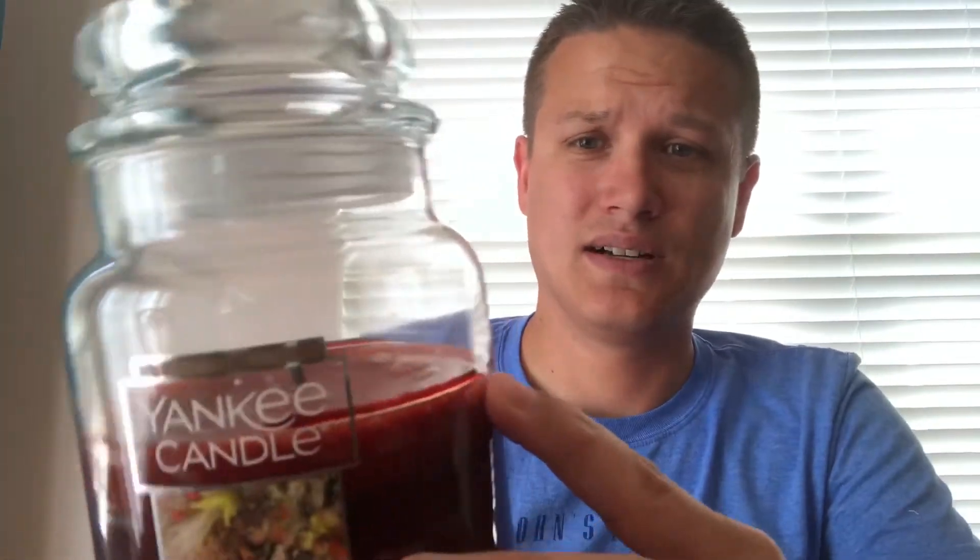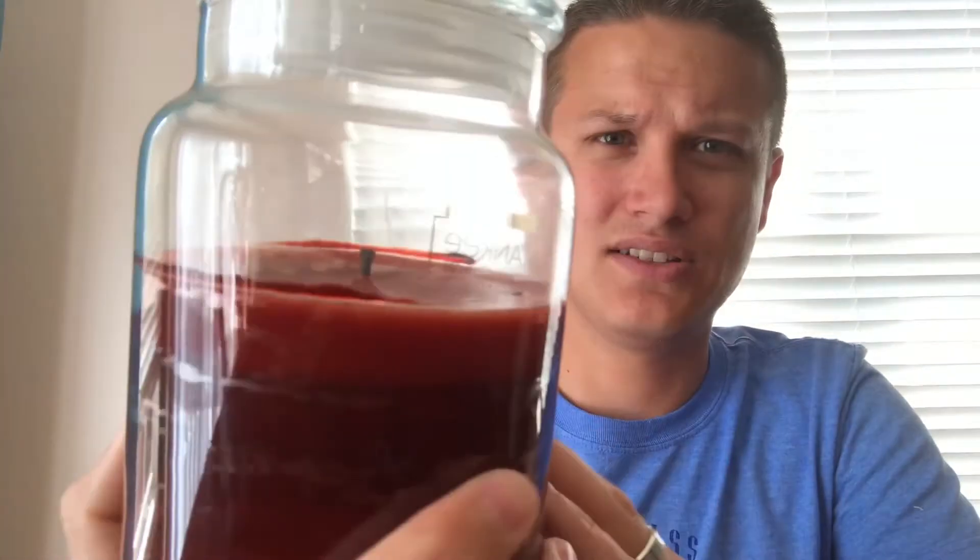I've been burning this as I've been doing a bunch of my reviews down in my basement workshop. This is a very strong version — it's a 16-ounce pour, and you can see here a couple spots that look kind of like calcified oil or something. This is one of the strongest Yankee candles I've ever had. You can see some of that oil in there — it's just really powerful.